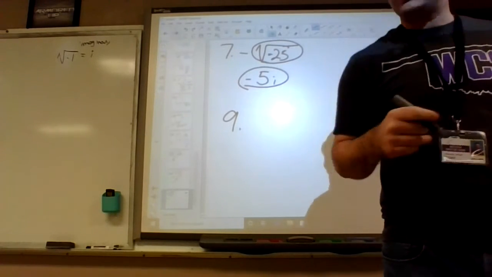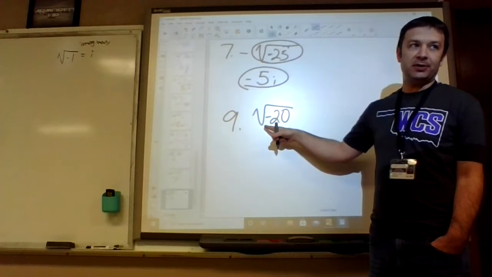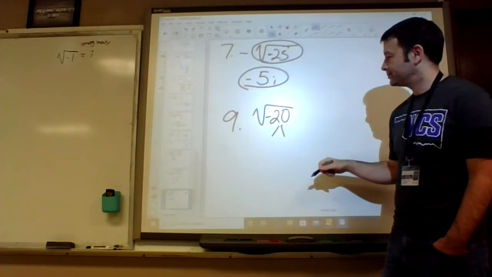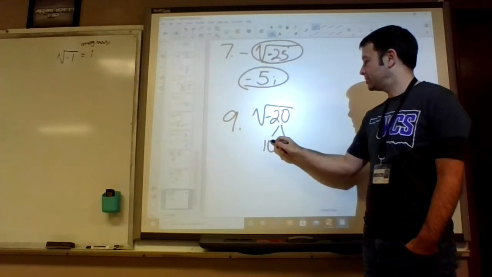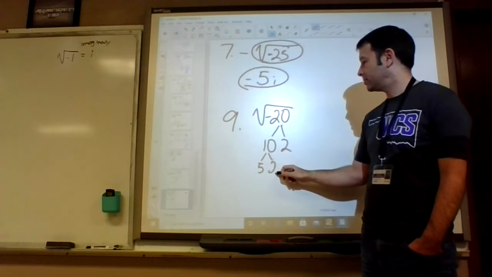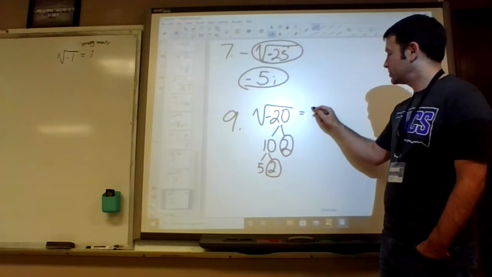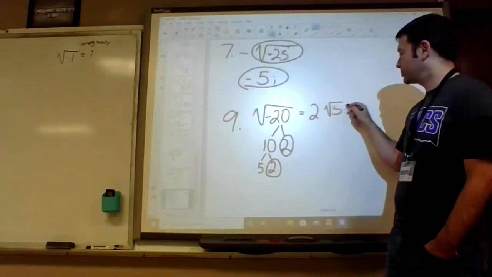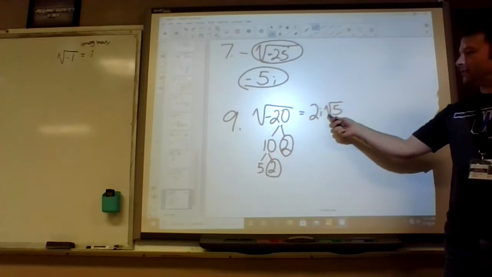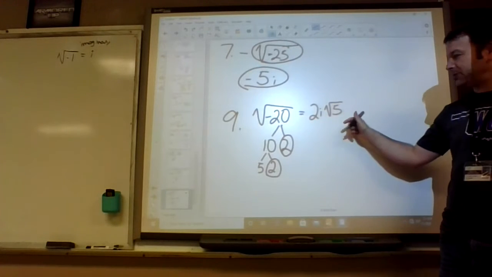Okay, number 9, square root of negative 20. So that means i is going to be part of the answer. 20, does that simplify? What goes into 20? 10 and 2. And what goes in 10? 5 and 2. So we got a double 2 and a leftover 5. So it's 2 square root of 5. Now guess where I'm going to put the i? Behind the normal number in front of the square root. They don't like you to put it behind the square root because it looks like it's in the square root, and so that's not good.